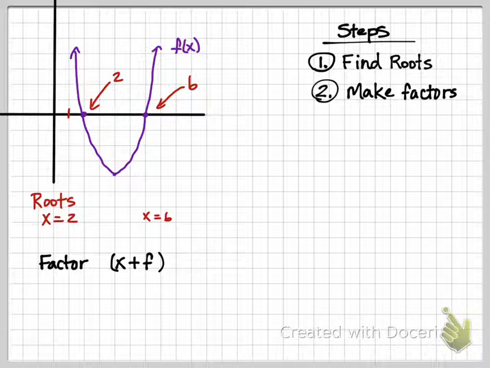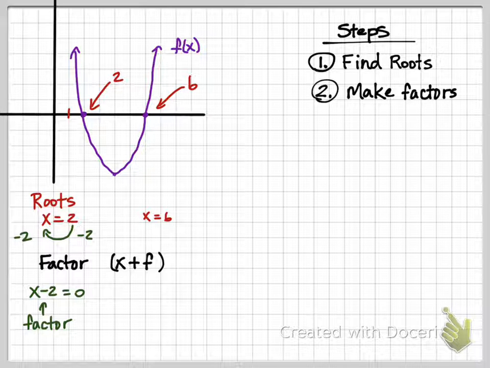So the first thing we want to do to get our factors is move this 2 over to this side with our x. Well, to do that, this is a positive 2, so we subtract a 2 over here. If we do that, we have to subtract 2 on the other side. So we end up with x minus 2 equals 0. So this x minus 2 is our factor.